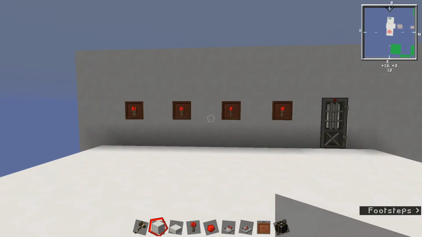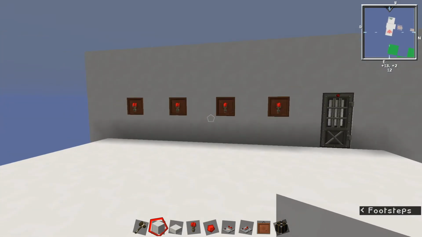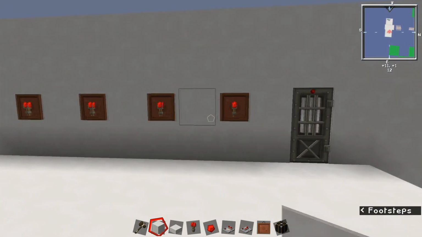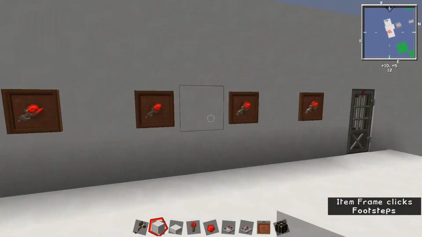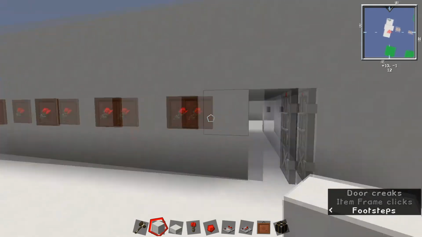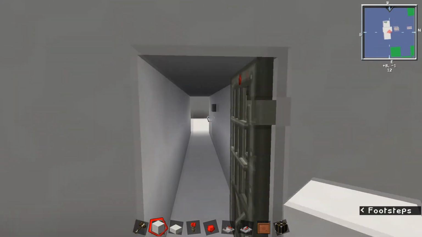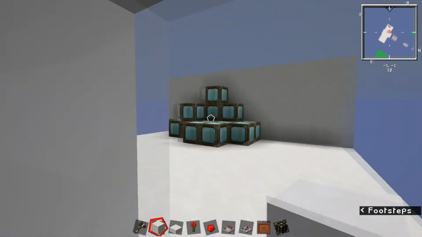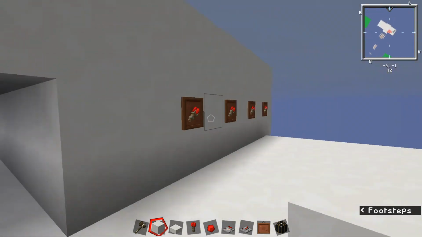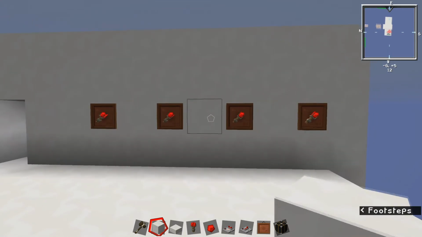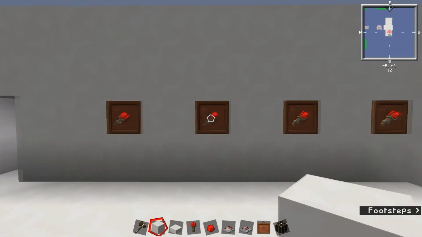Well, we've got 4 torches in those item frames, and I'm sure you guys have seen the title. You're going to know what we're going to do. We're going to spin them around. I've just set the code to be this, which is going to be very easy for me to do quickly, and the door opens. We can go through. And there we go. There are our goodies. We've solved it all.